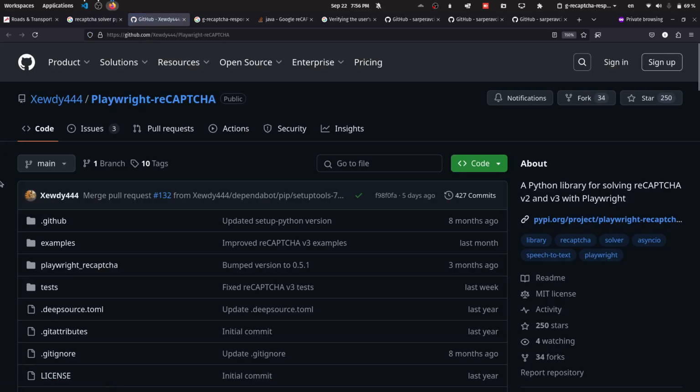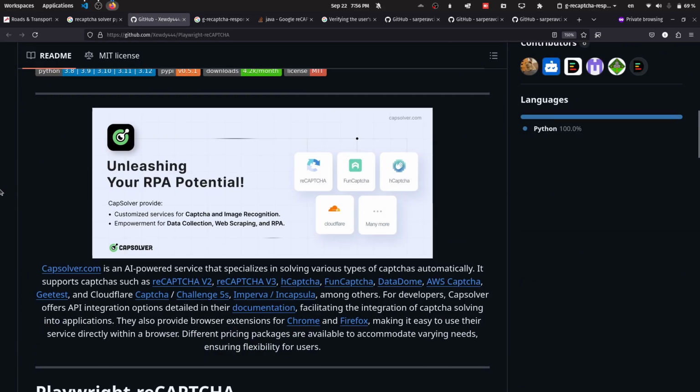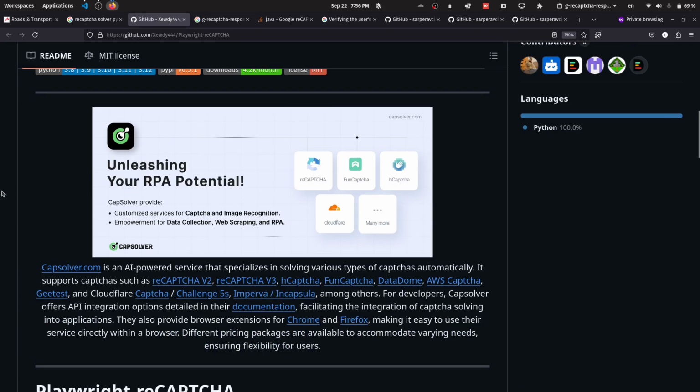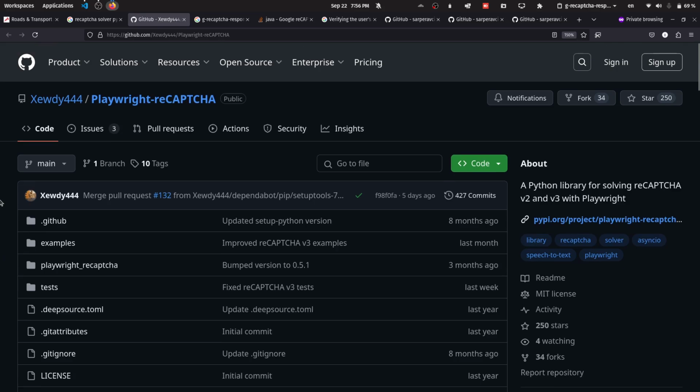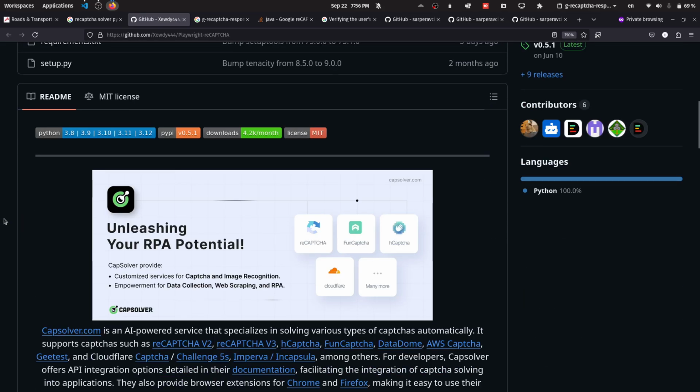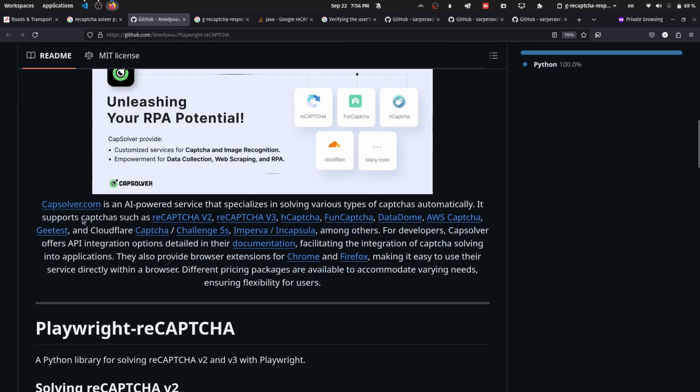The Python library for solving CAPTCHA 2 and 3 with Playwright. What's this? Cap solver. What the hell is a cap solver? Oh, okay. Capsolver.com is an AI-powered service that specializes in solving CAPTCHAs automatically. Okay, it's an advertisement, I suppose.